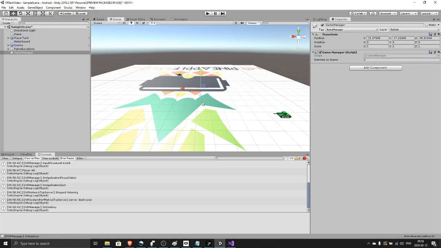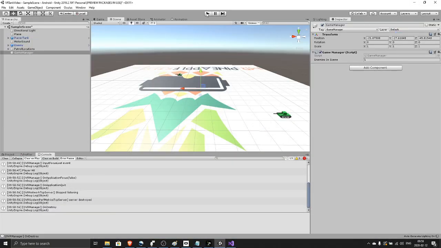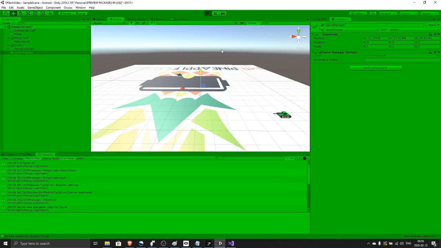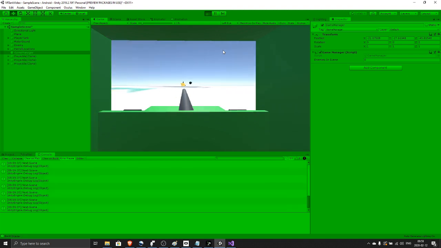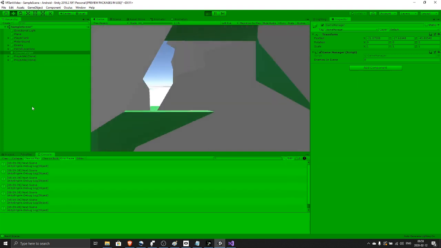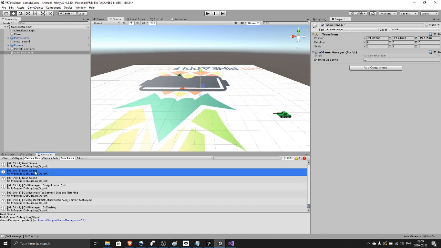Okay, so it's not working. I'm not sure why. I'm gonna try to figure it out. Oh, simple beginner mistake, guys. You see this little star? I forgot to save the script. Control S. Try it again. And you see, now it works.